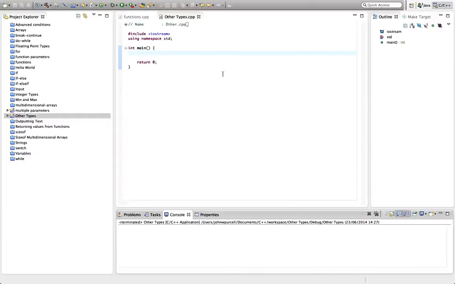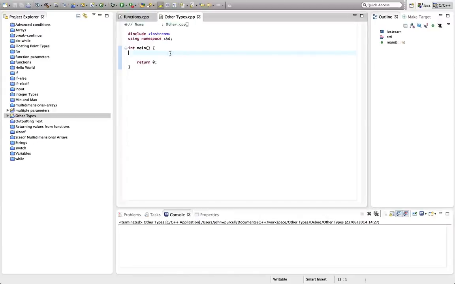In this tutorial we're going to look at 3 more primitive types in C++. We've already seen a bunch of integer types and some floating point types, and we're going to finish off this little section by looking at 3 more very useful types. Well, 2 more very useful types and one that you don't really use that often, or at least I haven't, but that you should know about anyway.